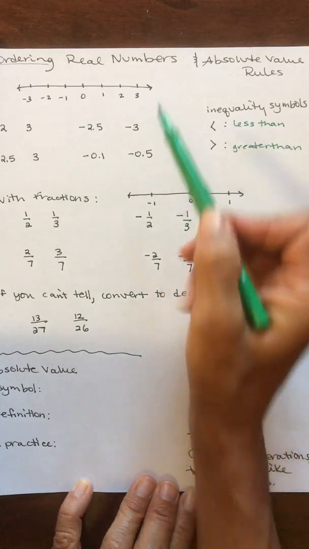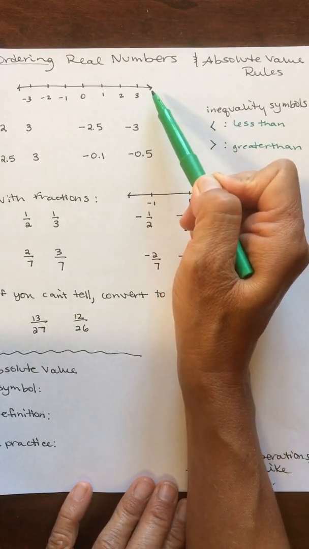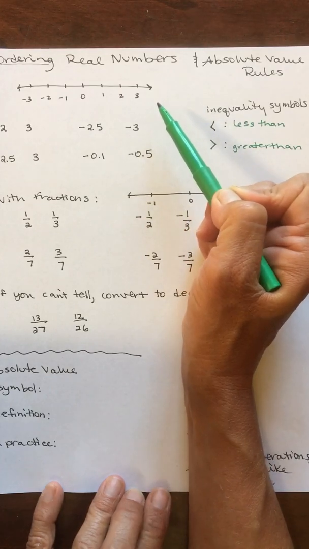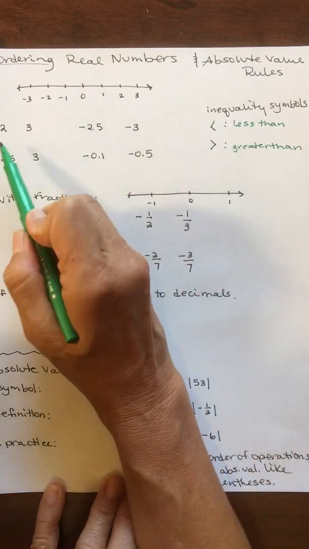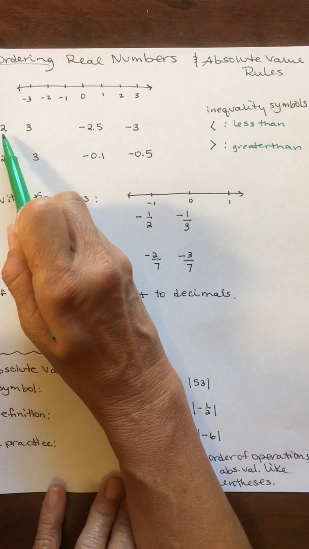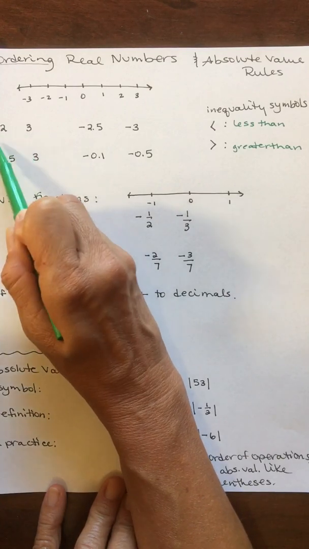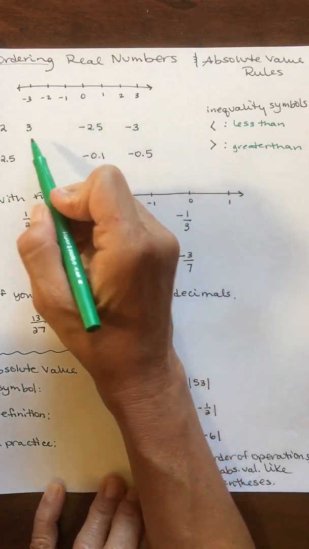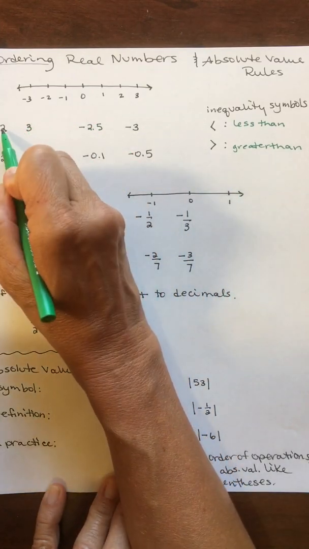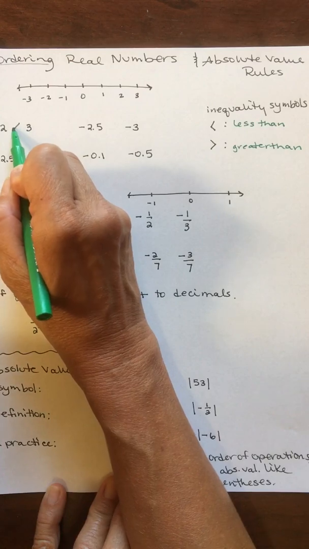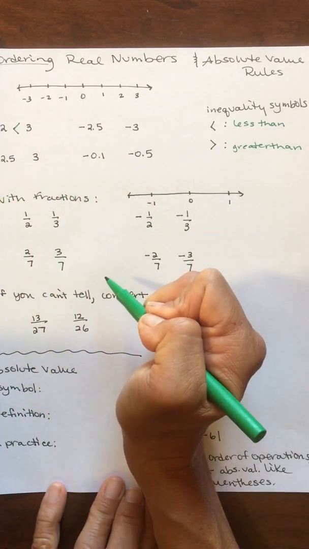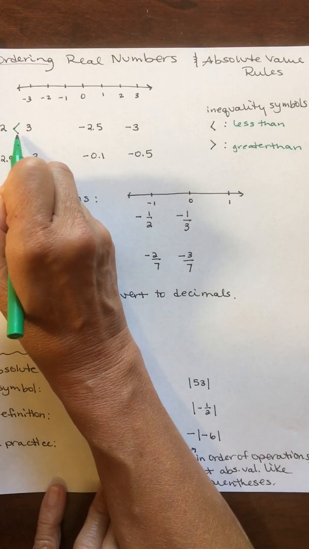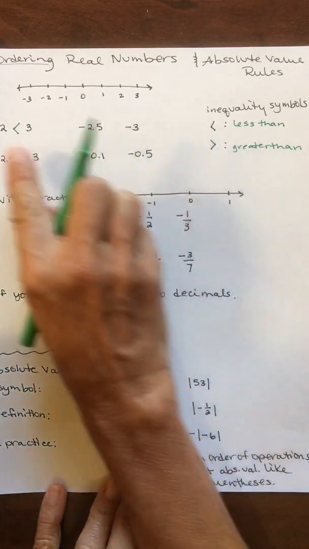Okay? So I've gone ahead and given us a number line here that we're going to use because it's the easiest way to follow the rules. First off, I'm going to start with one that you absolutely know. So 2 and 3. Is 2 greater than 3 or is 2 less than 3? Of course 3 is the bigger number, 2 is the smaller number, so we point at the smaller, open to the bigger. So reading this, we would say 2 is less than, using our less than symbol, 2 is less than 3.